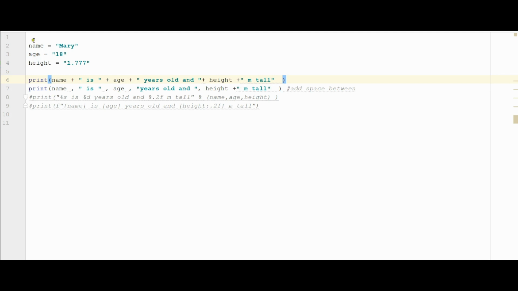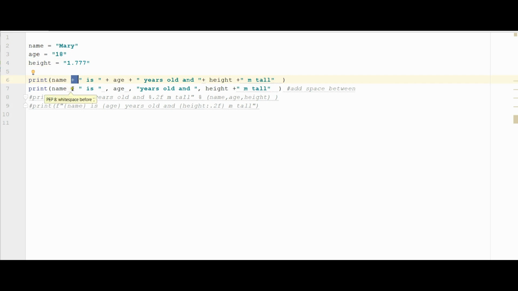So you will have: Mary is 18 years old and 1.777 meters tall. So this is one method, using the plus, the concatenate method.